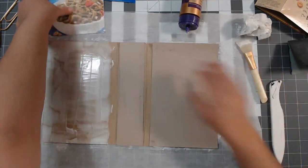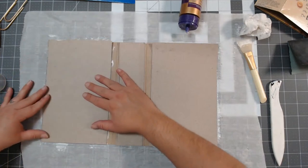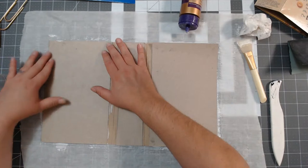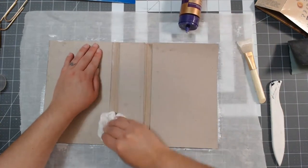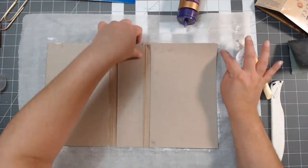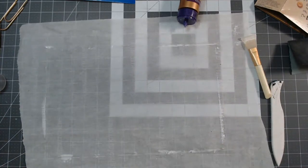Okay. And there we go. We're in. We're good. We're good to go. See how it's open up over here? Let's do it. I'm going to go put it under something heavy now. The glue might still be kind of wet.